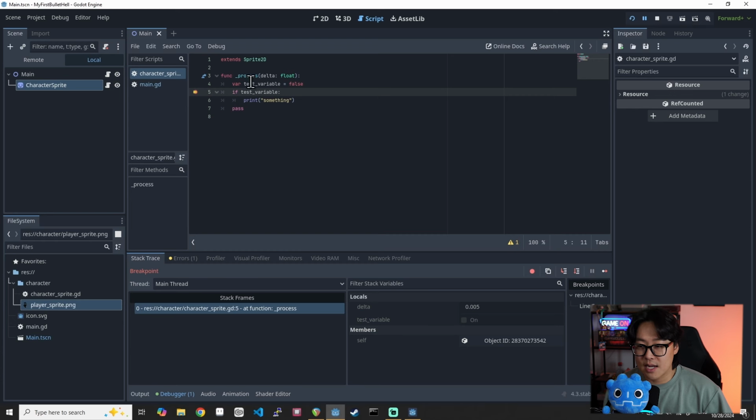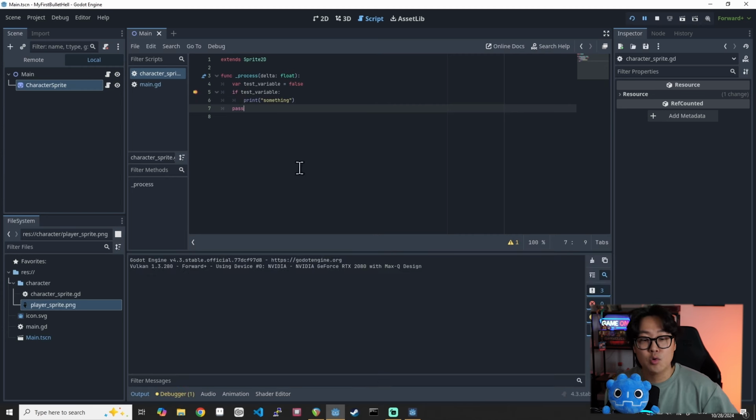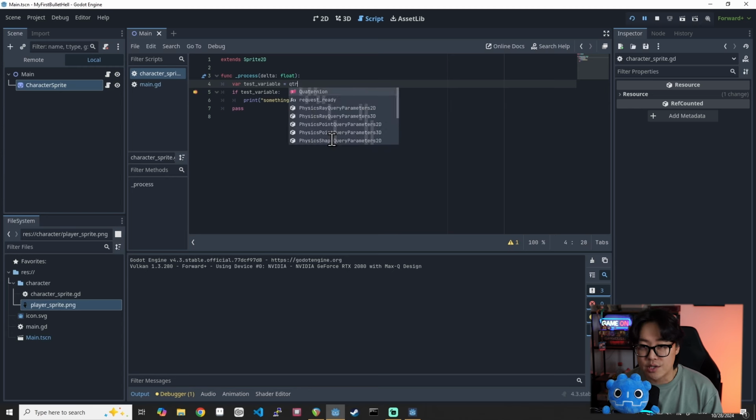Right now, it decided to pause on this. You can see there's an arrow. It's on character sprite GD, which is this file, line number 5. It paused at this point, and you can hover over these variables to see their values. It says test variable is false. So it's not printing because the test variable is false. And that's like, oh, whoa, oops, I forgot to change it to true.